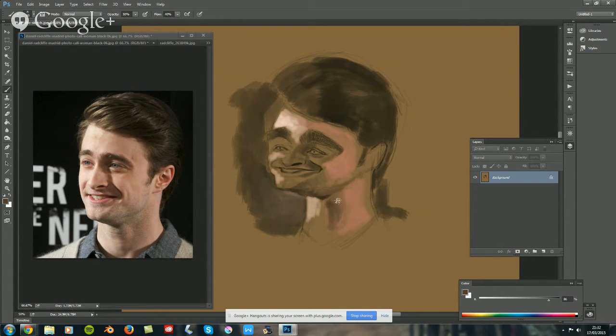I'm not using any new colour here. I'm just using the initial skin tone I've decided on, and the base colour. I'm trying to keep it as simple as possible.